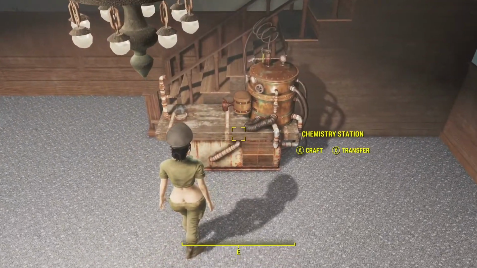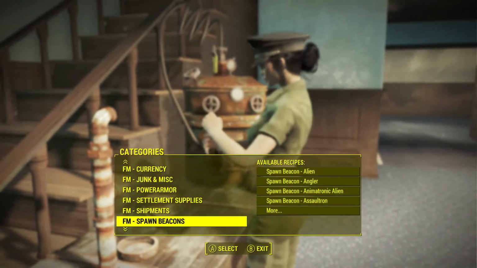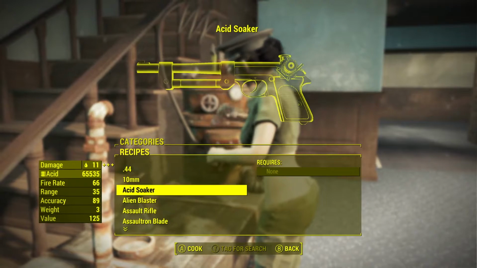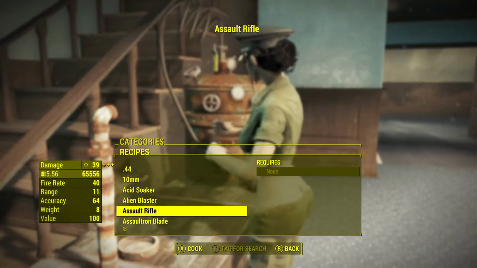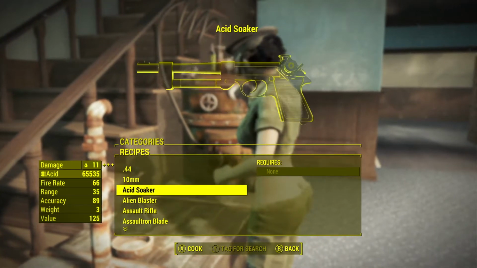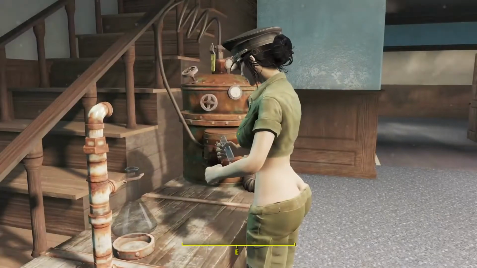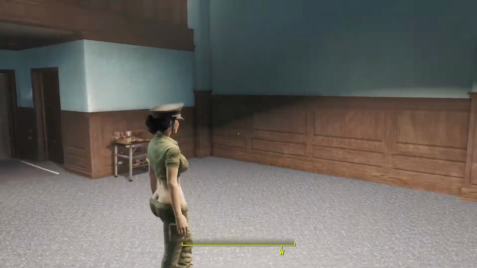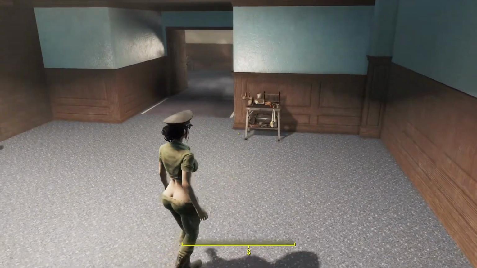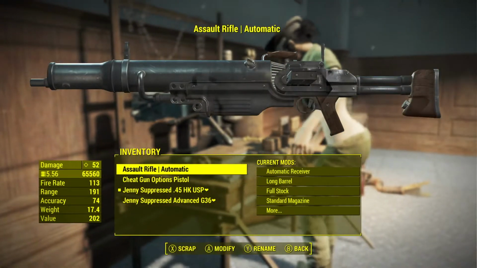Now, let's make... I want to make a weapon and do something similar to what we were just doing. Let's just take... do we want to use the assault rifle? It probably doesn't matter what we use. I'm going to go with the assault rifle. We'll just use that. Okay. So now once you've made your item, you can go to the weapons workbench or the universal bench. It won't matter. You can choose to modify it either way.